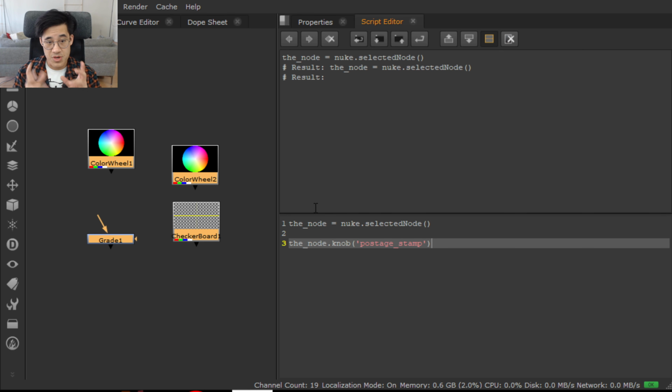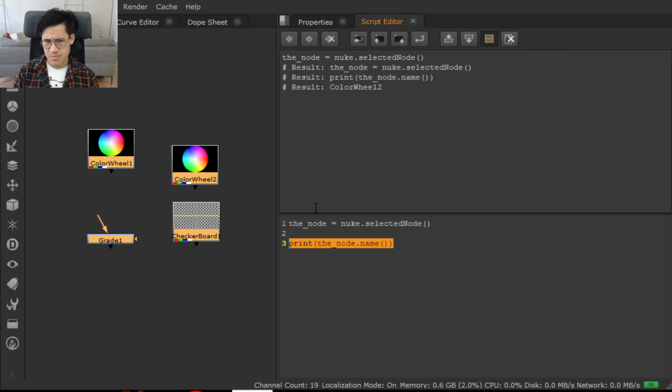We use that to ask it, hey node, can you do something with the postage stamp? We can do this call as well. We can ask it what name it is. What's your name? We can print it out as well. So, dear node, what's your name? Color wheel 2. Okay.